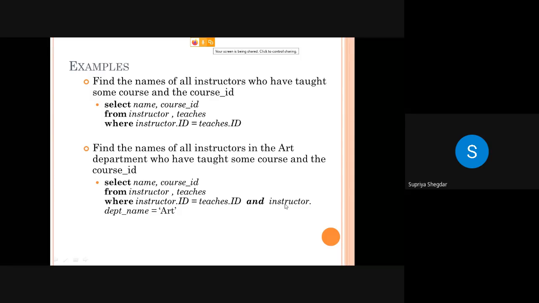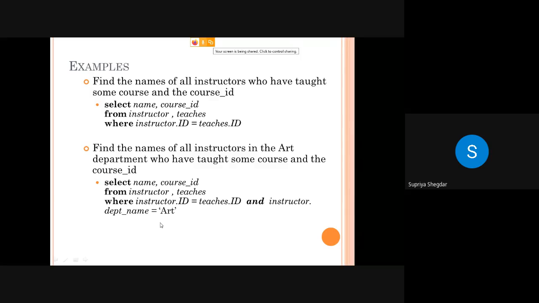So here, instructor.department name is equal to art. If the department name attribute is common between two relations, then we need to write it this way: name of the relation dot name of the attribute, that is, instructor.department name is equal to art.